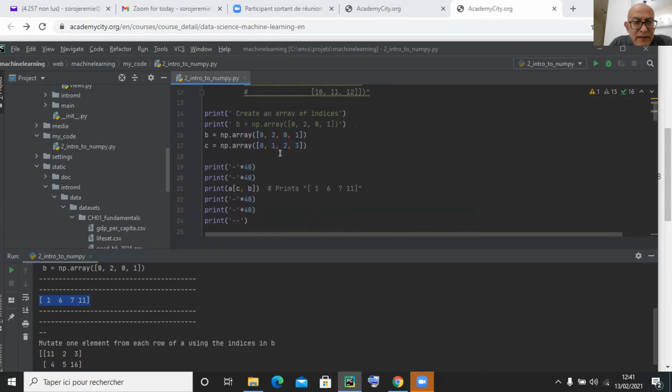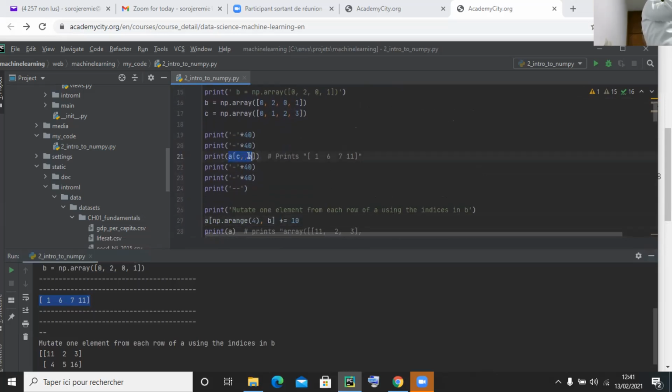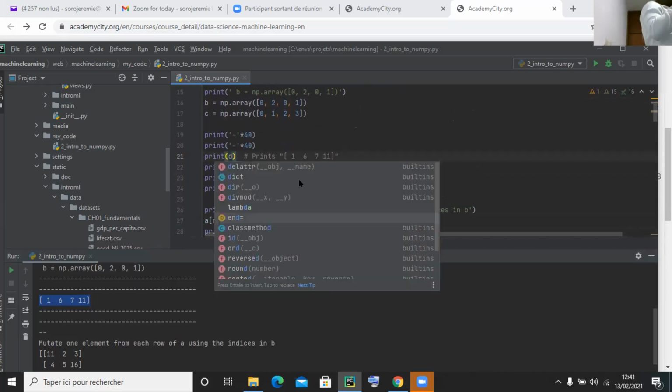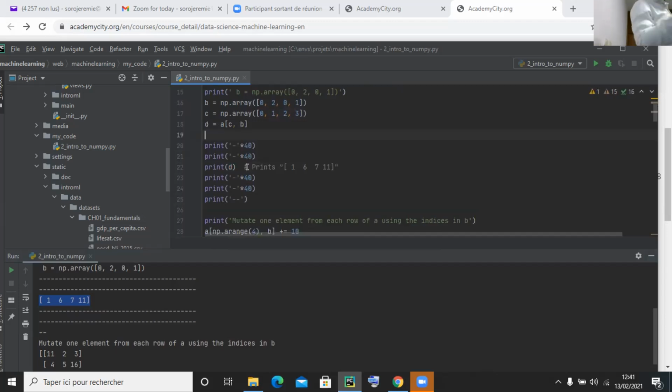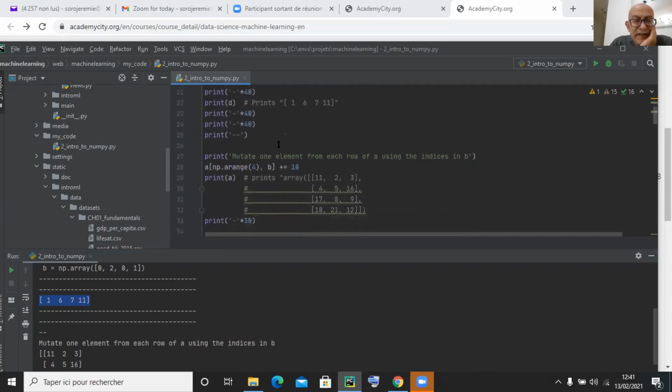Let's take this one, and I'm going to call it D. It will be easy, I always like to work this way. This is a matrix D, and I'm reading from matrix A and pulling data out of it. So now instead of writing all of that, I just call this one D. You can call this one D. This is really D now.